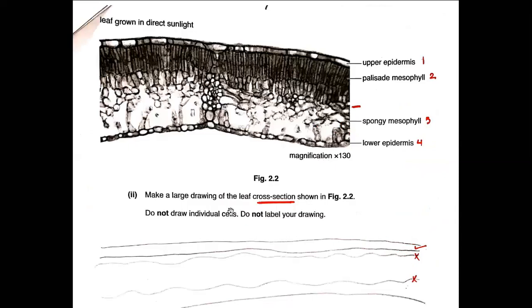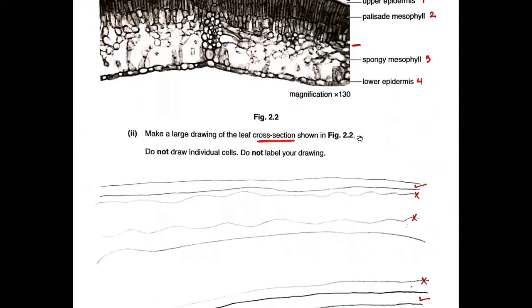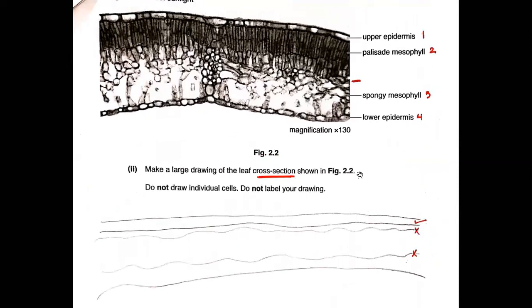Sir, when it's cells like this, do we always have to draw its thickness or whatever? The proportion. The proportion. Yeah. What is the proportion of the layer? You got it? This is the question here. What is the proportion for the layer? That's it. You got it? All right. Okay.